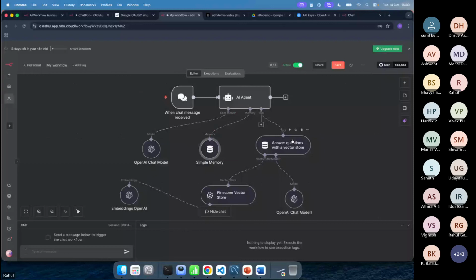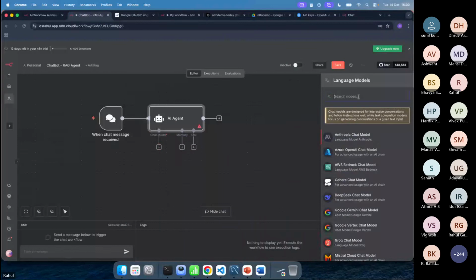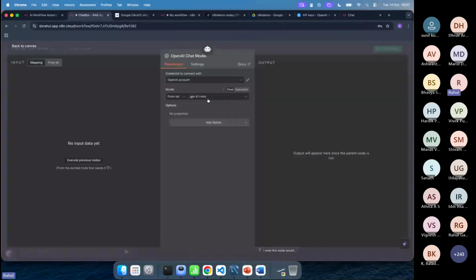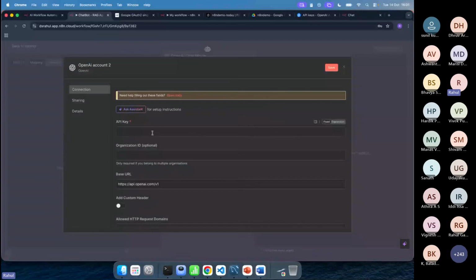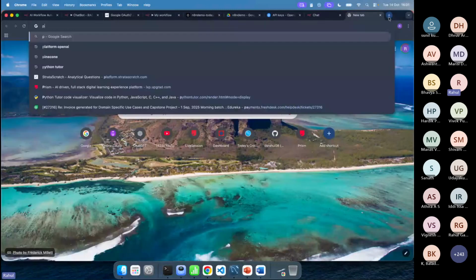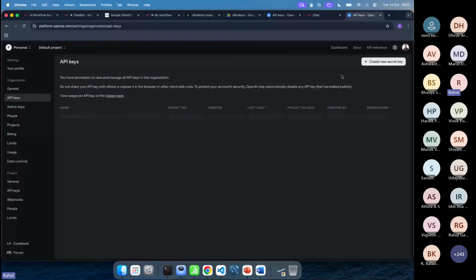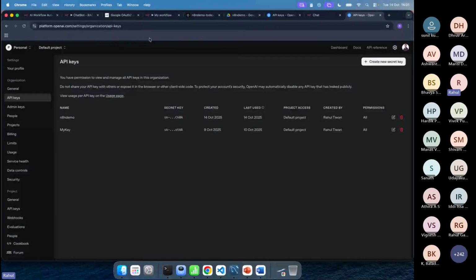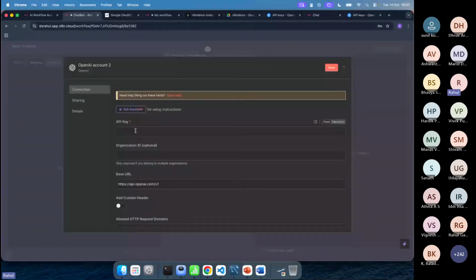Okay. So let's click on this. I want the OpenAI model. Right. I'll go with GPT-4o. The OpenAI account is already connected with me. If you want, you can create a new credential and pass your API key here, right? You can get this API key from the platform.openai.com, right? So from here you can get the API keys, okay, and you can very well pass that API key out here. I already have it, so I'm not doing it now, but you can try it from your side.